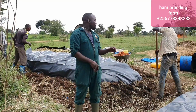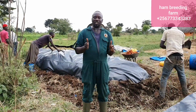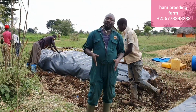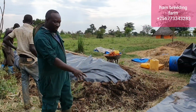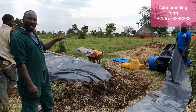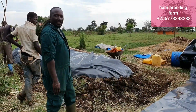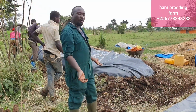Now, as I showed you right from the beginning, from cutting, from chopping, then compacting, you even saw the compaction. This is the final stage of covering. We did not dig any ditch. We did not build a shelter or anything. We have done what we call surface silage. Now we have put the polythene, you have seen it. Then after the polythene, right now we are putting the soil on it. That definitely will save us. We have used no cost of building.